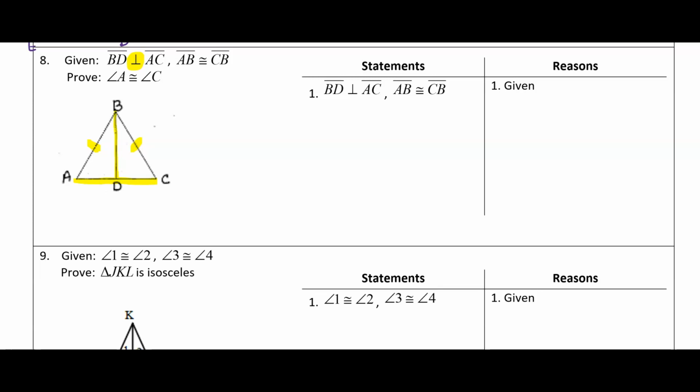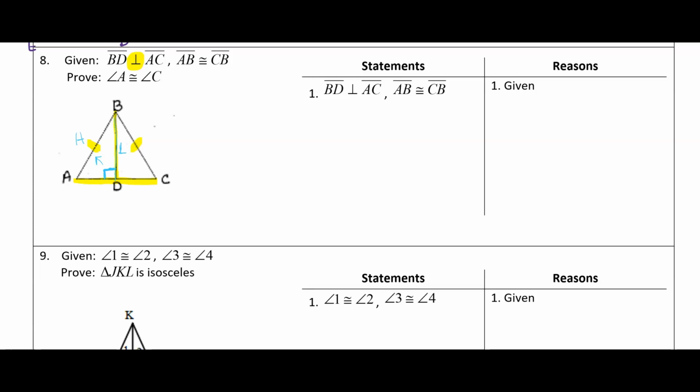Now, if we can come up with a way to do the proof to get the triangles, then we would be in good shape. So I'm going to go with the perpendicular, that I know would be a right angle. If I look across, I notice that is a hypotenuse. I have a reflexive leg here, so I'm going to approach this one with hypotenuse leg.